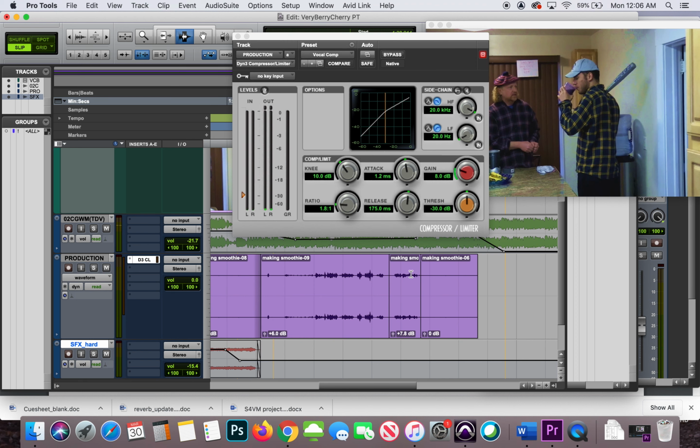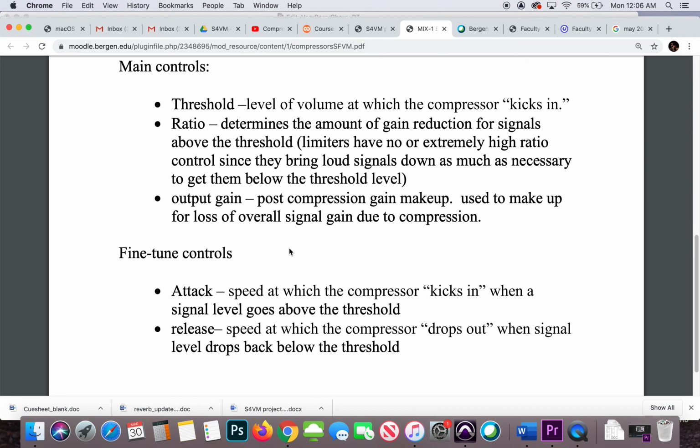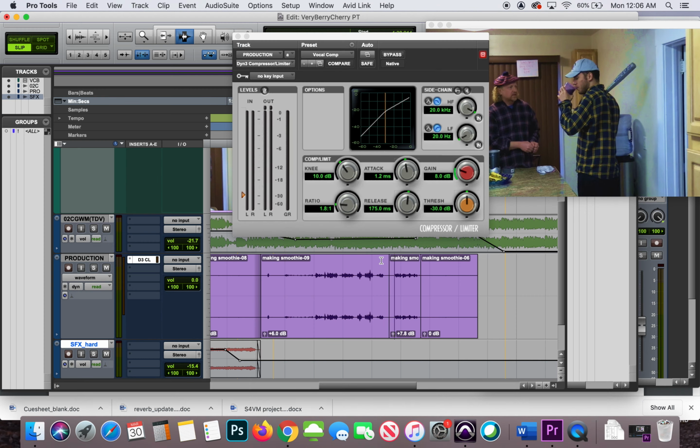All right, so that works. If you want to learn what the different controls do a bit better, check out that handout that I have on Moodle. That's if you are in my class and not randomly watching this on YouTube. It goes over what the controls do, and if you're looking at that while you move them around, you'll get a sense.